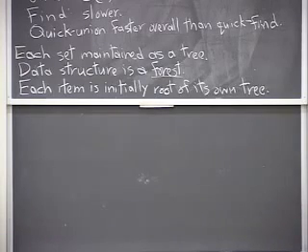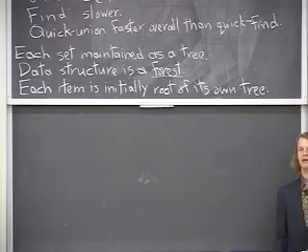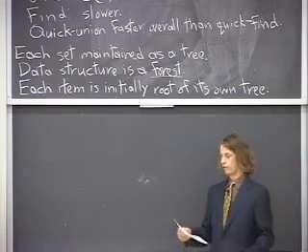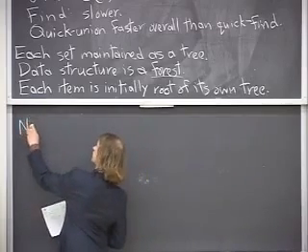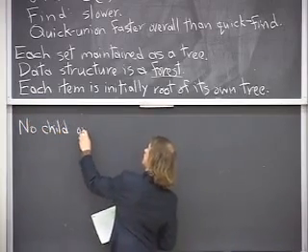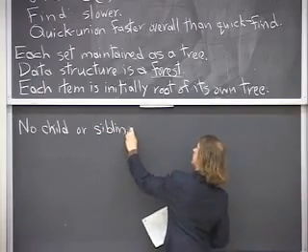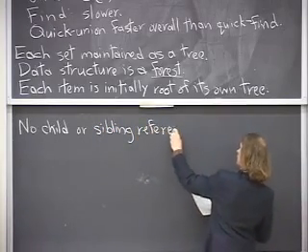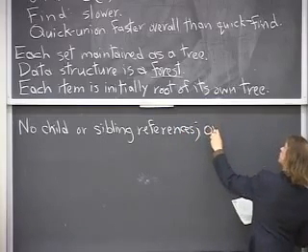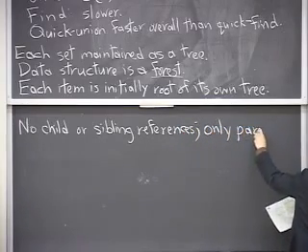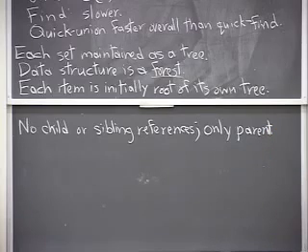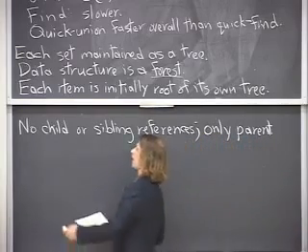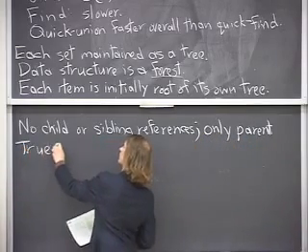So one of the things that makes this algorithm interesting is, at least for the basic version, if you just want to do union and find operations, this tree structure is even simpler than the ones you've studied before, because all you need are parent pointers. You don't need any child or sibling references to make this work. Every node knows only its parent. And if all you need is union and find, that's sufficient. And finally, the true identity of each set is recorded at the root.